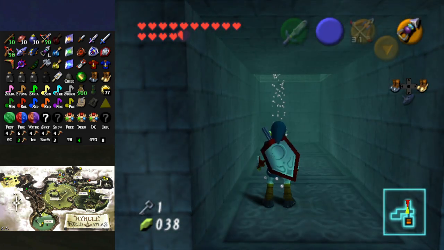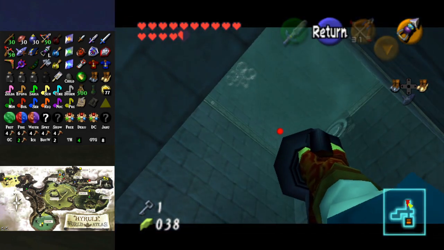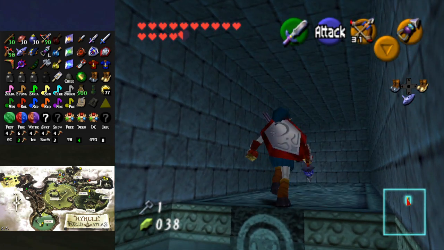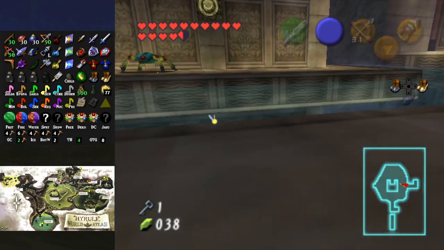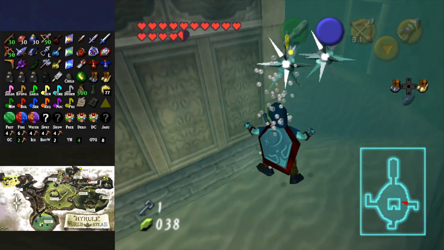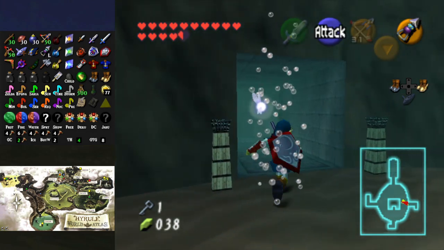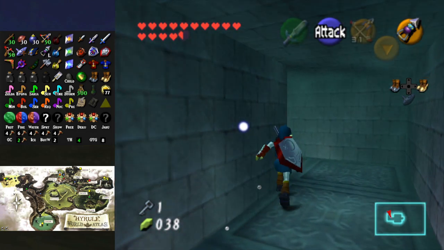Cool. Now, do I need to hookshot out of here? Longshot out of here, even? I don't think so, but I'm just gonna do it anyway. Okay, let's go down. Whee! Hopefully I haven't marked the tracker thing wrong with the keys. I don't think I have.